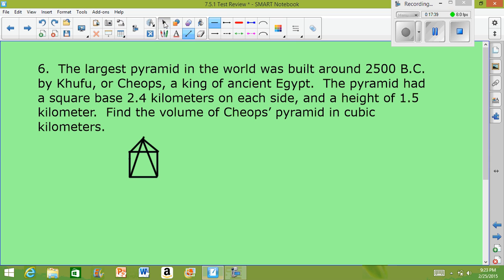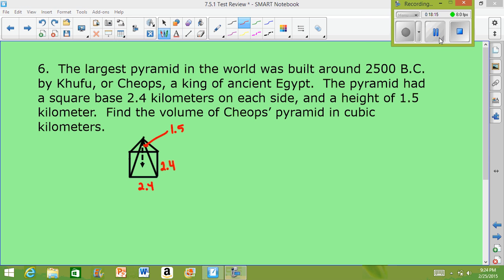All right, so I've got my square pyramid drawn. It may not be the best pyramid, but it'll work for our demonstration. So now we're going to go ahead and put some measurements with that pyramid. Since it's a square base, that means it's 2.4 on each side. So we can put our measurements on at least 2 sides. Then it tells us we need to have the height of our pyramid. So I've drawn in a height, and that height right there of our pyramid is 1.5. So now we would have to go to our formula chart and look up the formula for volume of a pyramid.